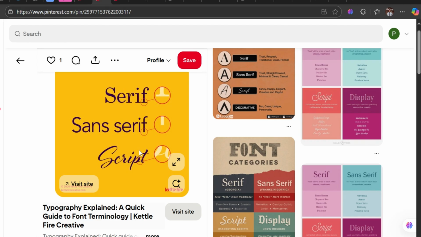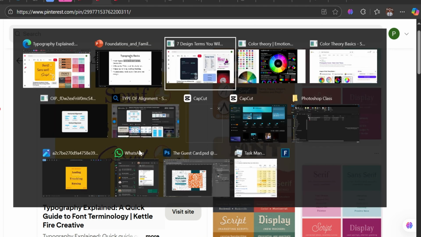We also have display fonts. Actually, we have display fonts, we have decorative fonts, we have other types of fonts, but basically we are going to be sticking with the serif, the sans serif, the scripts, and I think we will also be looking at the display font as well, because that will come in handy in this course.